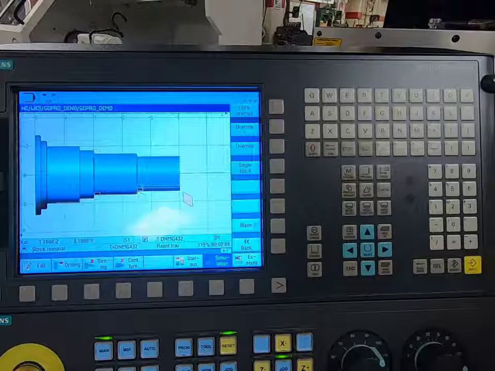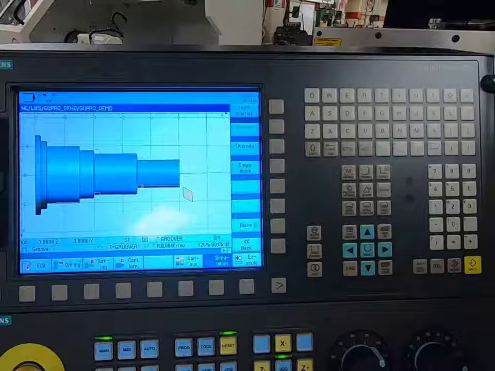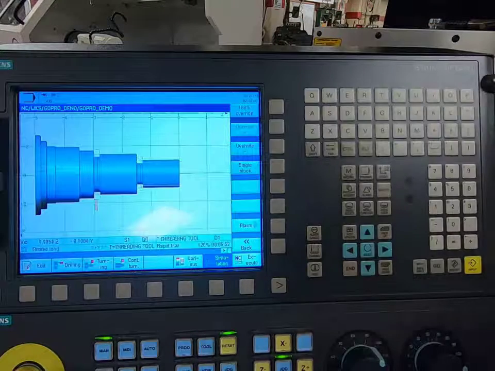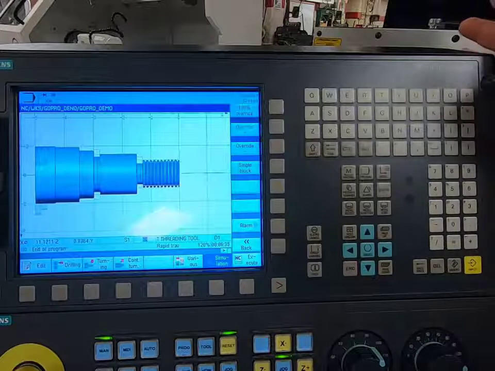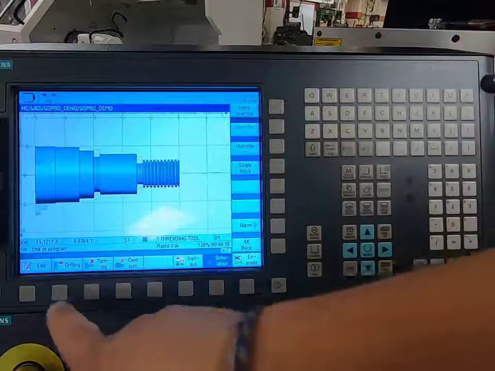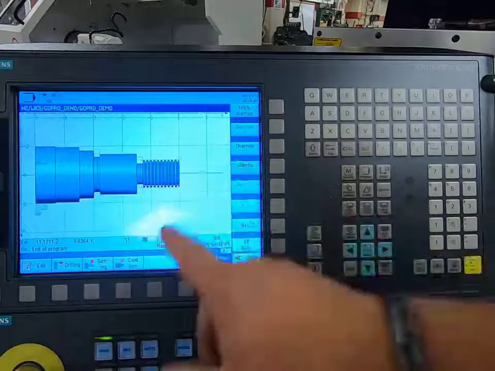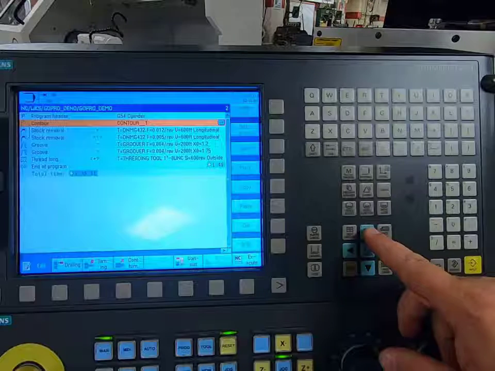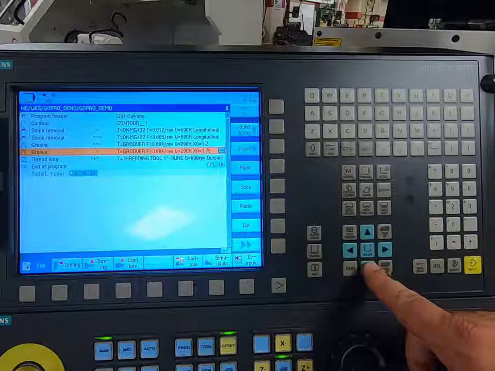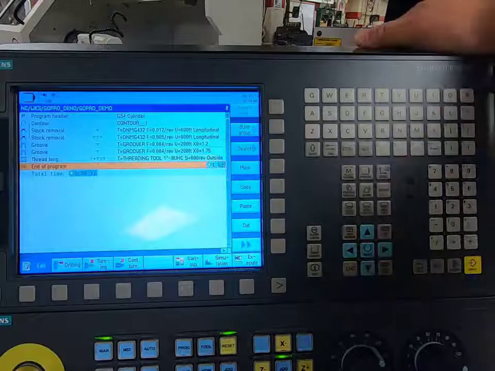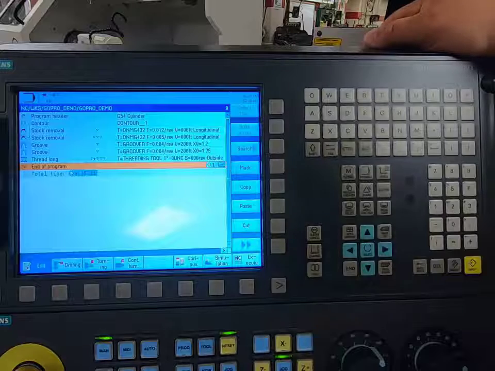I suggest you guys go ahead and watch it when it's running. Let it do its thing. We're going to get all the way through this bad boy. All right, it's almost done threading, so we're done. Right now we have gone through and done our turning, our grooving and our threading. And my program is only 1, 2, 3, 4, 5, 6, 7, 8 lines long. What it'll do is it'll do the whole program.